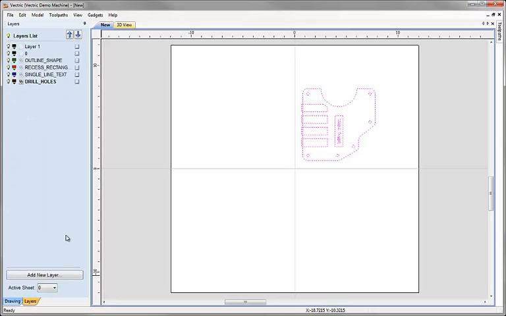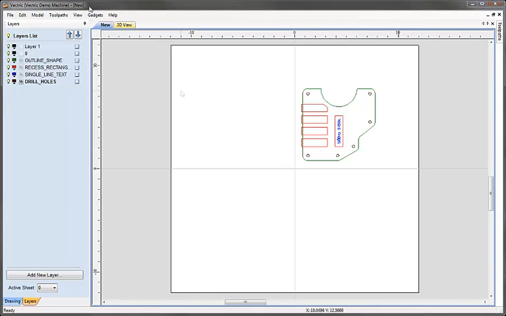If we look at our layers, we can see that that file, that DXF file, was created with a number of layers already in it. And those layers also had colors associated with them. So if we deselect these, we can see that each of these layers and the objects that are on it are drawn based on the colors that are selected for them. So at this point, I can see by looking at the piece of paper icons here that 4 of these layers have something on them and 2 of them don't.